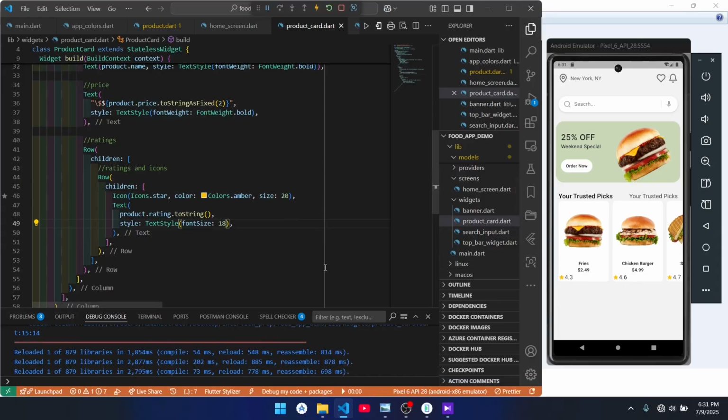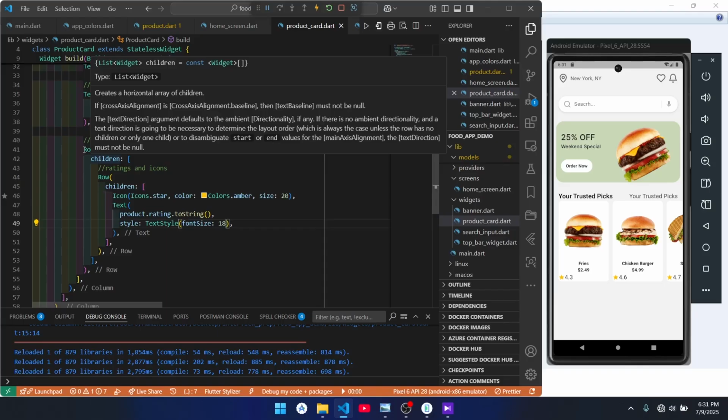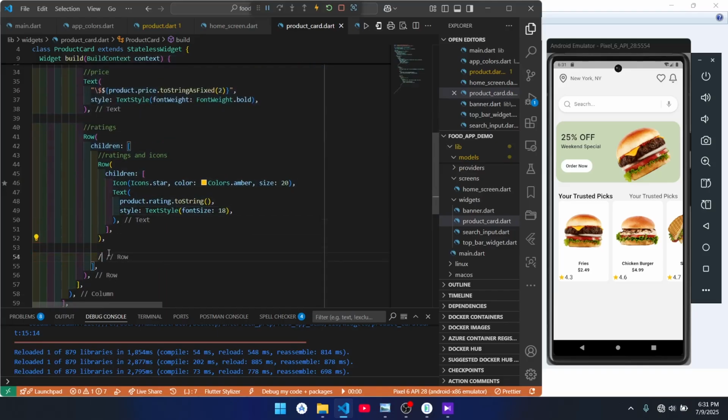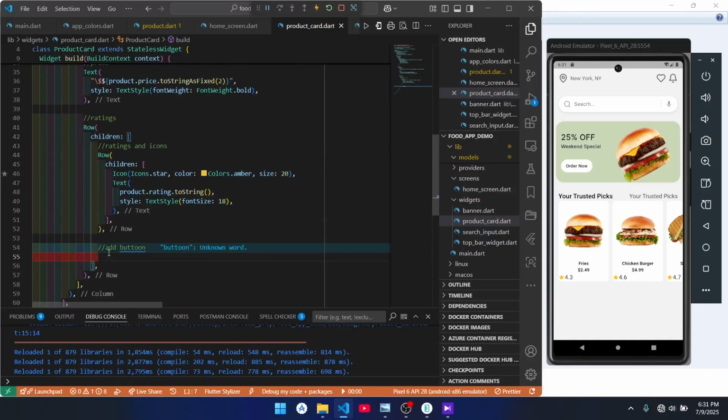Then the next thing is we're going to have outside this row, that's inside this row, we're going to have the add button. Okay, add button. So this is going to be a container.